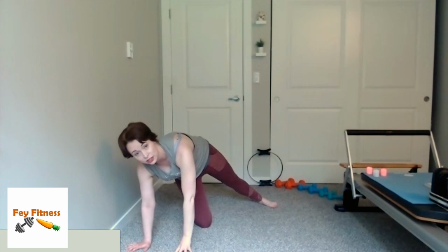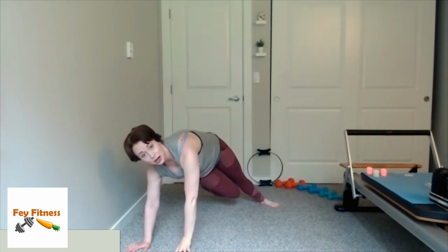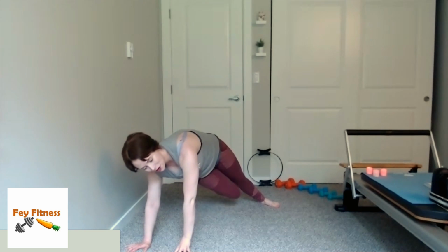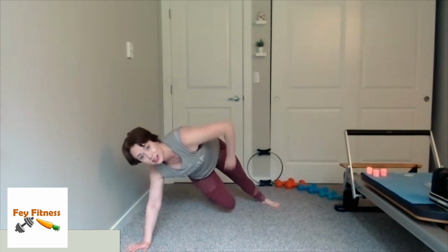Beautiful. Again, outer thigh, outer booty. Just loving this. Four more. Four, three, two, one. Set that leg down. If you need to, fingertips touch the floor. Bring that bottom leg up for little pulses. Pulse, pulse, pulse, pulse, pulse, pulse, pulse. Four, three, two, one, set it down.